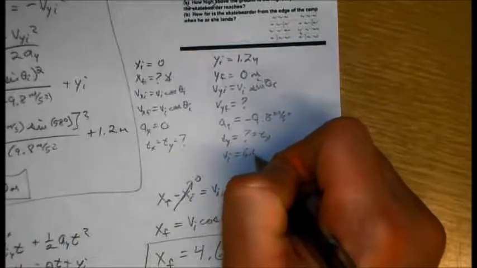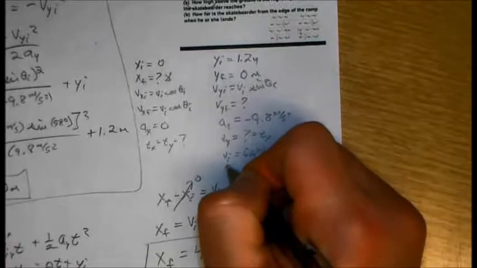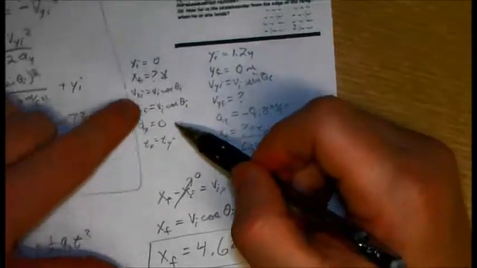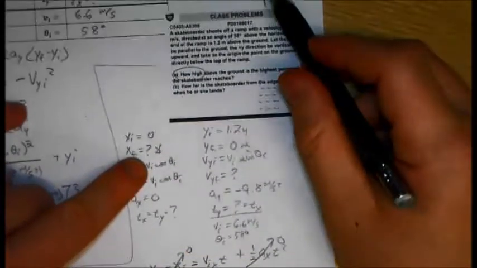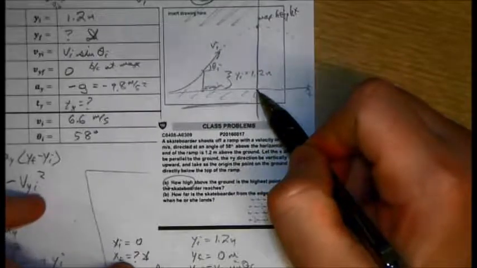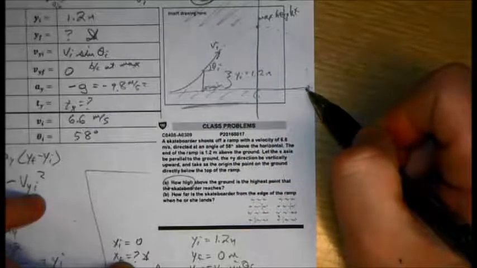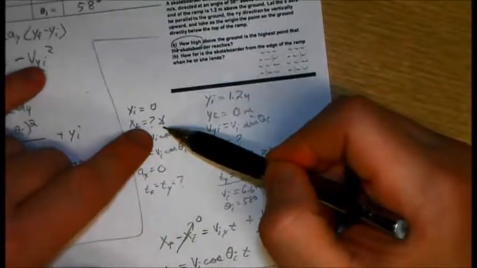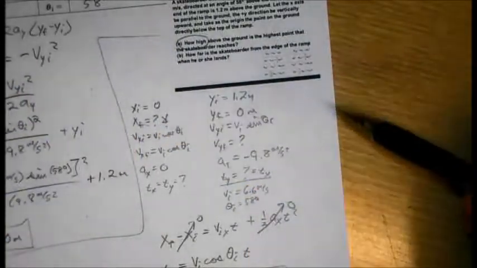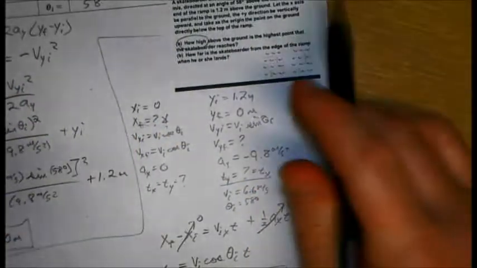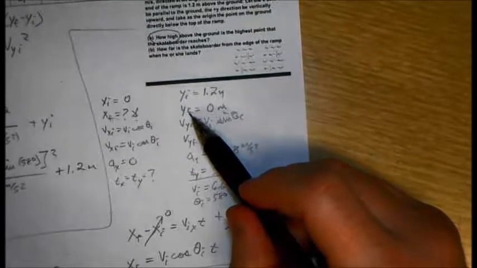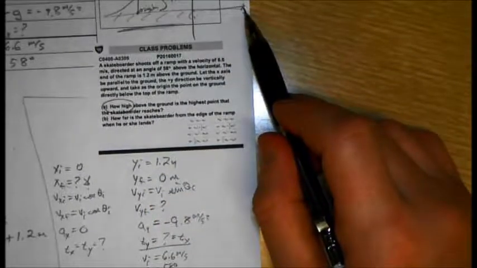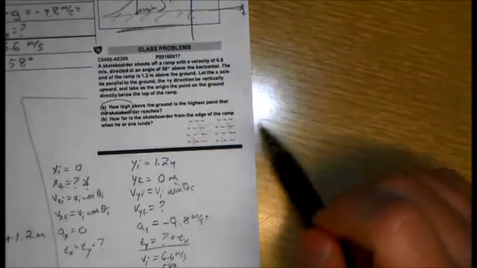We know that the v initial is 6.6 meters per second and theta initial equals 58 degrees. All of these are the same. x final is different because now instead of going right here to where the skateboard is at maximum height, we're going all the way out here until the skateboard touches the ground. However, it was unknown in the first part and now the second part which is a new final position but it's still unknown. Y final is also different. Instead of trying to find it, we know now that it's zero because in the second part, the skateboard comes all the way down and touches the ground at y equals zero.